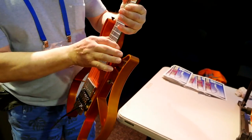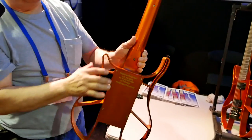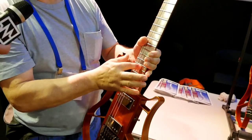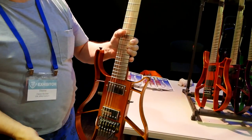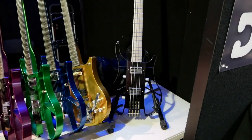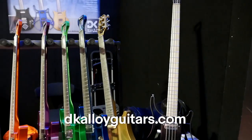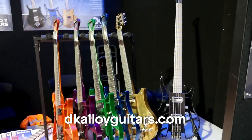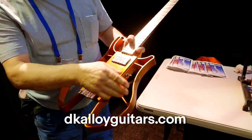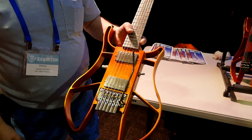The fretboard is made out of aluminium too, but it's screwed on here. And the coating that I've got on it is nice and slippery. So when you play one, you find out how easy it is to play. Most people, by the time they get used to it, when they first start, they always overbend. And you've got a locking trem system on here, is that right? Yeah, that's right. And that's a trem system that's actually made in Queensland.